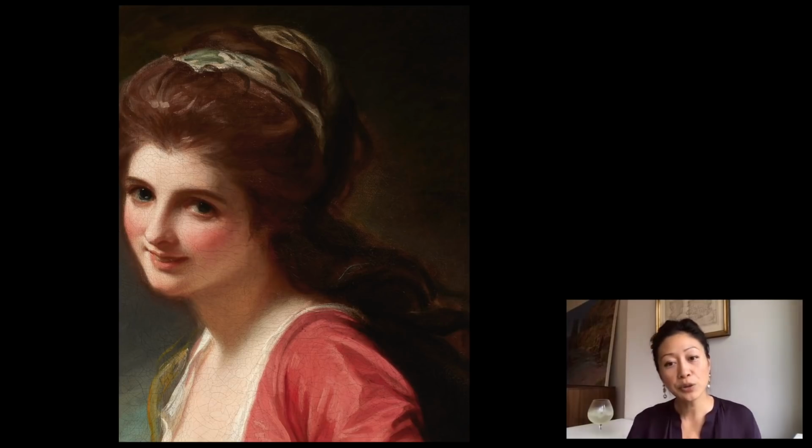I just want to show you this detail of this flowing hair, this wild brown, fabulous loose hair of Emma in this painting. And this is the kind of detail which gives you the sense, when I showed you that unfinished self-portrait of Romney, gives you a sense of the vibrant brush stroke, just really wild strokes of paint that make her hair seem to come alive, and make the surface of this canvas really come alive.